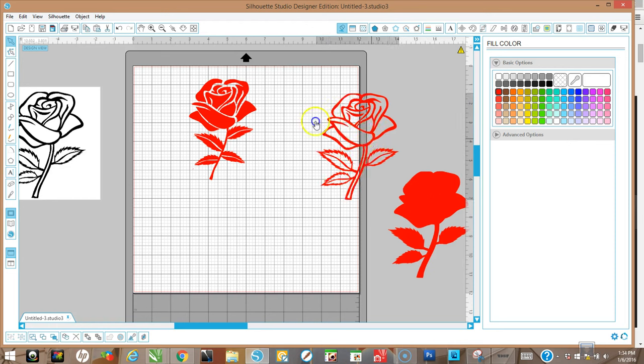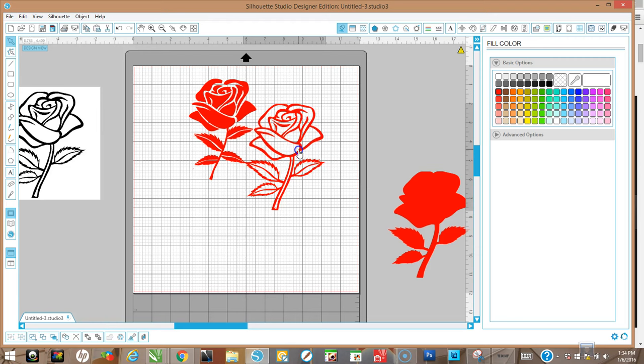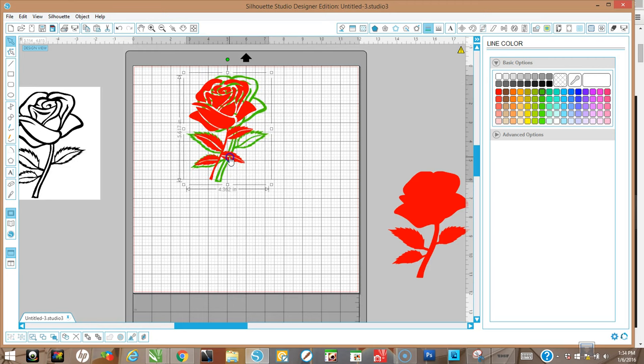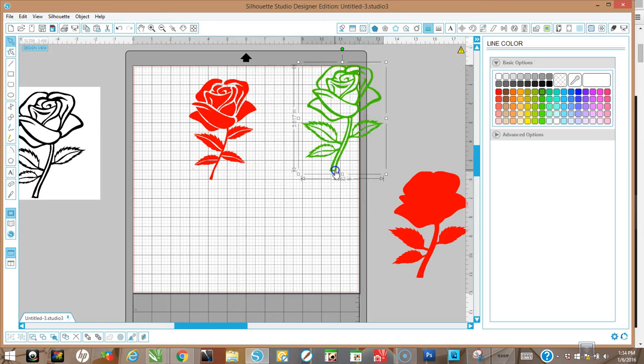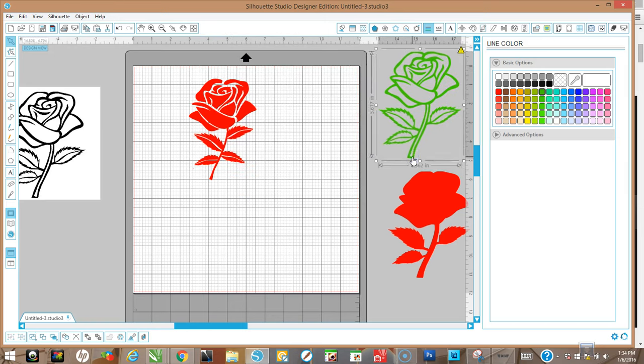I won't be using these. The only way I use those is if I want to put a different color. Say for instance I wanted to put an outline in green. It won't go over it, and that's because I've added stuff to it. But suppose I had not added, I hadn't increased this and pulled it down, I would have been able to have two colors. I hadn't moved the thorns, they all would have fell in place. But because I did move it, they won't fall in place. But you get the concept to the top where everything is lining up. I'll move it back to the side because I won't be using it.